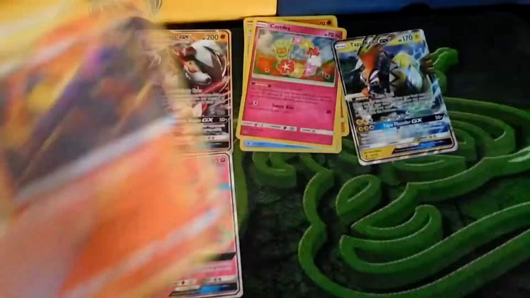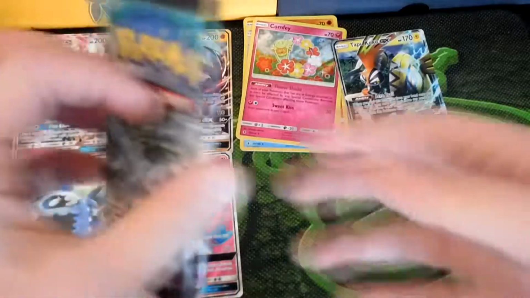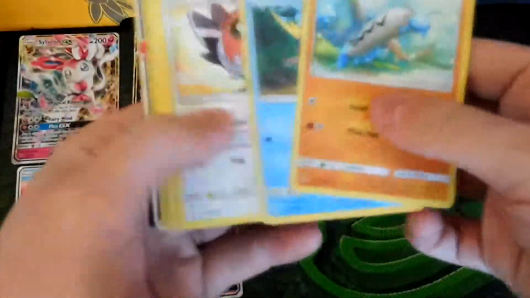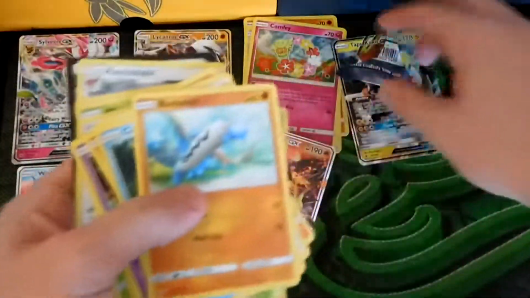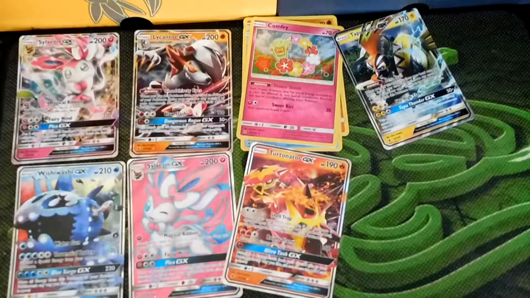Oricorio, Reverse Holo, and Salazzle, man. Not looking good, man. Not looking good. I wanted a Hyper Rare or something. There's a few cards I definitely don't have in this set. And we get a Turtonator GX. Another GX I do not have. I think that's all the GXs I don't have now.